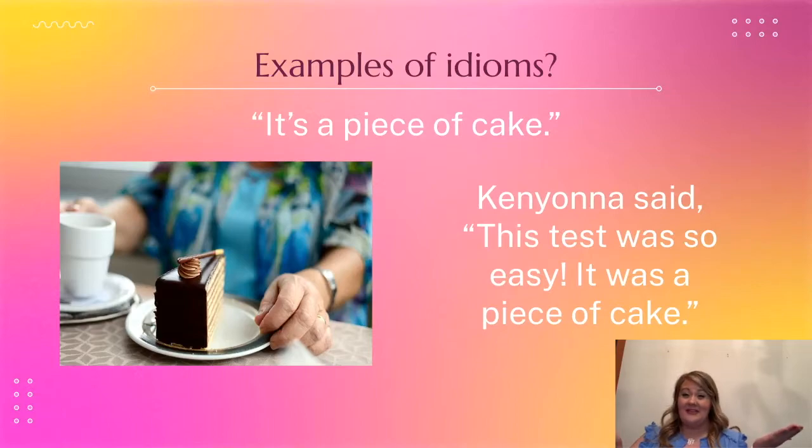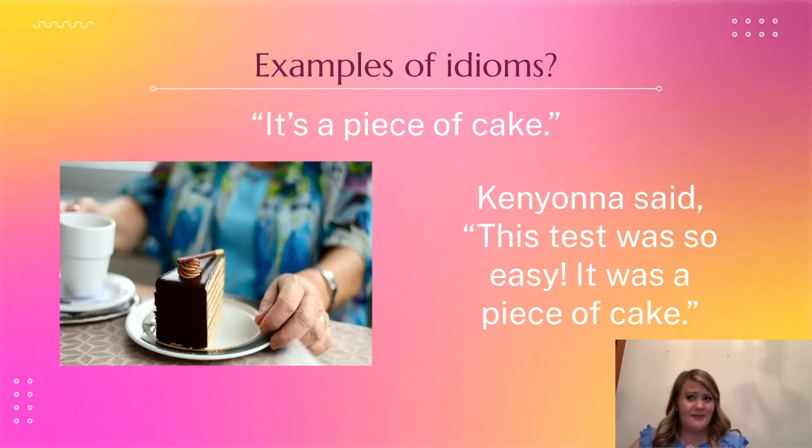I have two things here. One is a picture of a literal piece of cake. That is the literal meaning of this phrase. Here's a piece of cake. But I also have it where it's used in a sentence in its non-literal meaning as an idiom. So it says, Kenyana said that this test was so easy. It was a piece of cake.